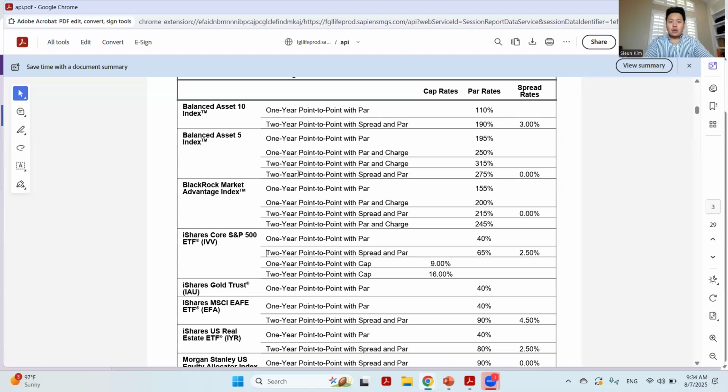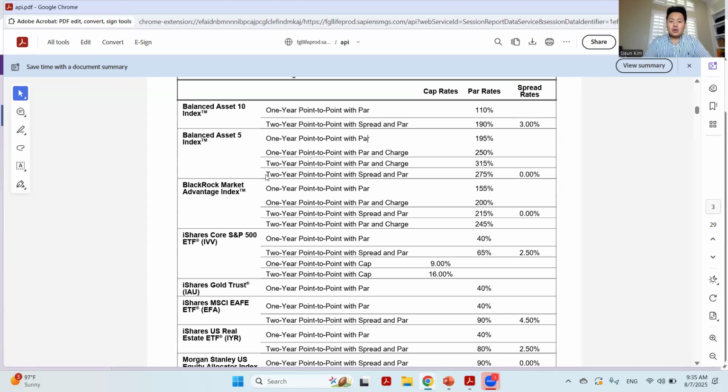Okay. And 1 year point to point means that if you're going to get a credit of interest, that's going to happen every year on your anniversary. So next year around this time, you're going to get interest credited to your account all at once on your anniversary. This is not going to be one of those accounts like your current 401k, where it goes up and down every day. It doesn't do that. Once they calculate what the market has performed over the next year, they give the interest credited to your account all at once.